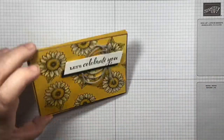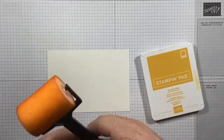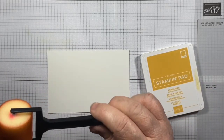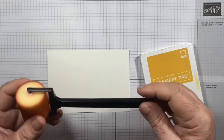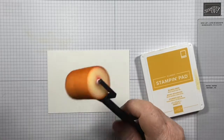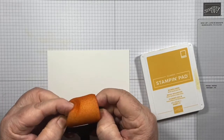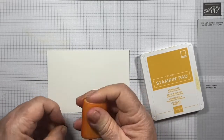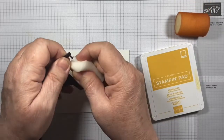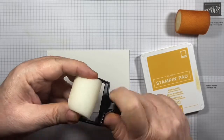So what we're going to need to do to start with is our piece of thick Whisper White and sponge brayers. Now these sponge brayers are on page 147 in the catalogue. So for $14 you get 2 handles and you get 4 of these sponge brayer heads. So they're really easy to interchange. They just pop out, a bit like changing a toilet roll actually, and you can see that the new ones just pop in like that.